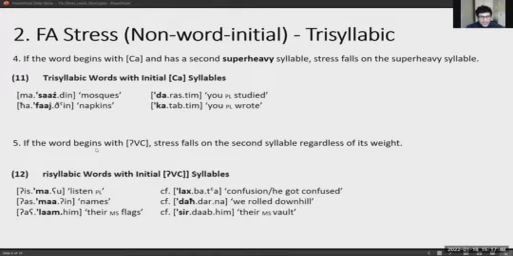The fifth case is when the word begins with a CVC syllable that has a glottal stop onset. In this case, stress would fall on the second syllable regardless of its weight, as in the words that I have here. So you could say isma'u, isma'an, and a'laman. So stress in all of these words would be on the second syllable. It doesn't matter how heavy the second syllable is or how light. And these words can also be compared to the words in the right column, with the main difference between the two groups here being the presence of the initial glottal stop onset in these words on the left. But the words on the right stress the initial syllable.